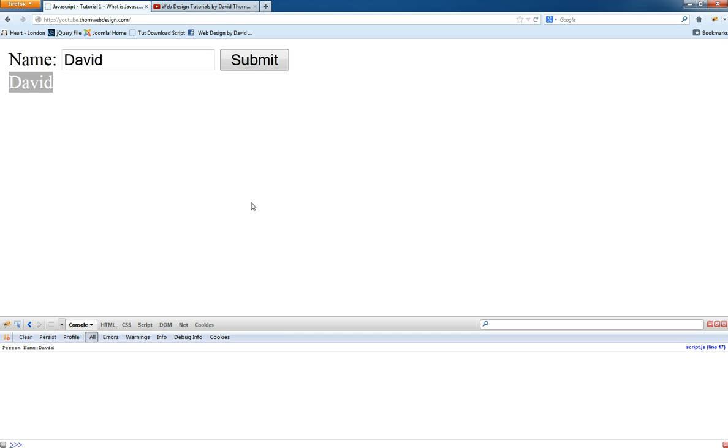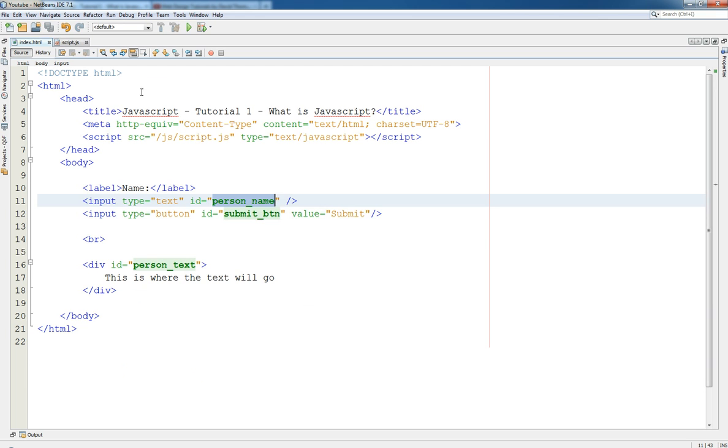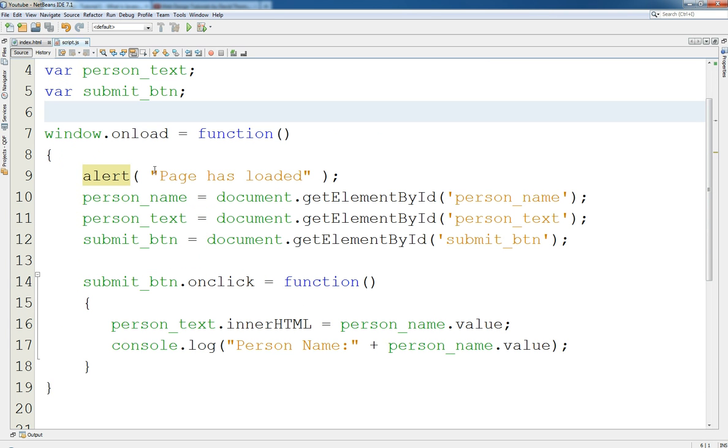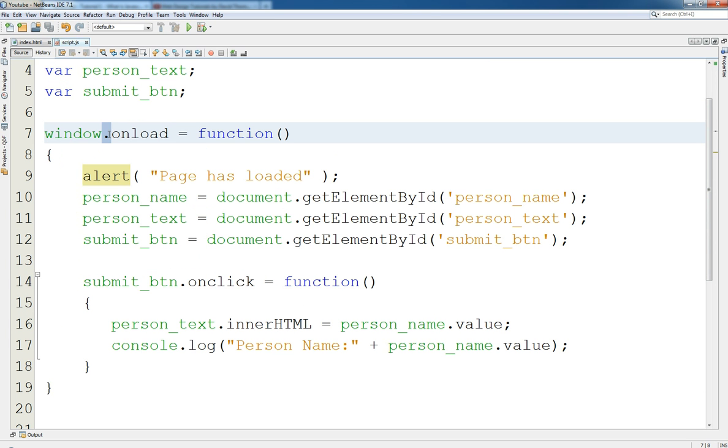Now, you noticed in the JavaScript that we're using lots of dots. Okay, dot notation. So like window.onload, and then submitButton.onclick, and console.log, and parentText.innerHTML, and personName.value. Now, what is all this? What does it all mean? What's all this dot stuff mean? And why is there stuff before and after it? Okay, well, don't panic.